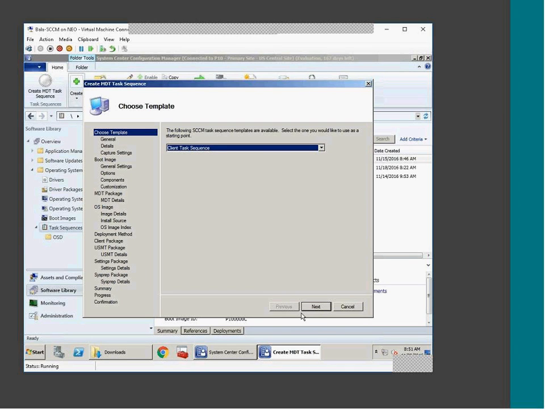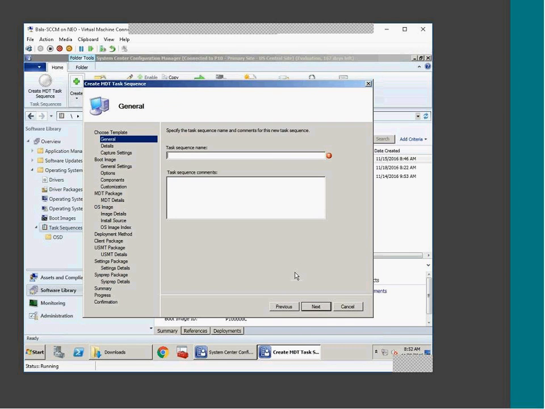So I just create a default task sequence, and I want to show how the task sequence flow will be, so that you can understand when you compare it with the SCCM task sequence. Okay, jump into that. You can give your task sequence name, for example, Deploy Windows 7, 18, just to differentiate it.